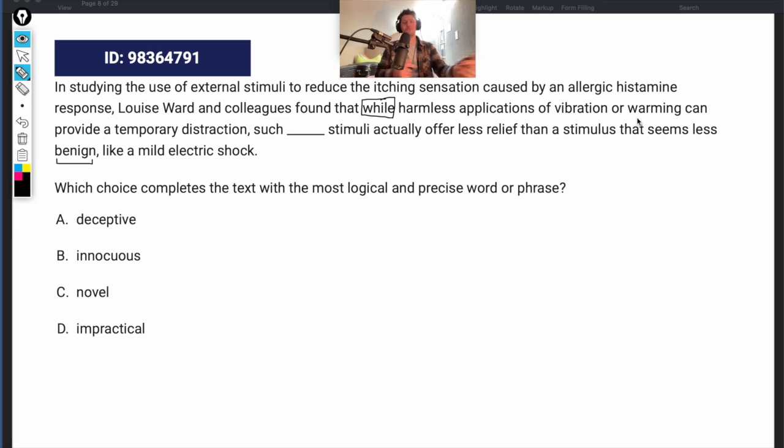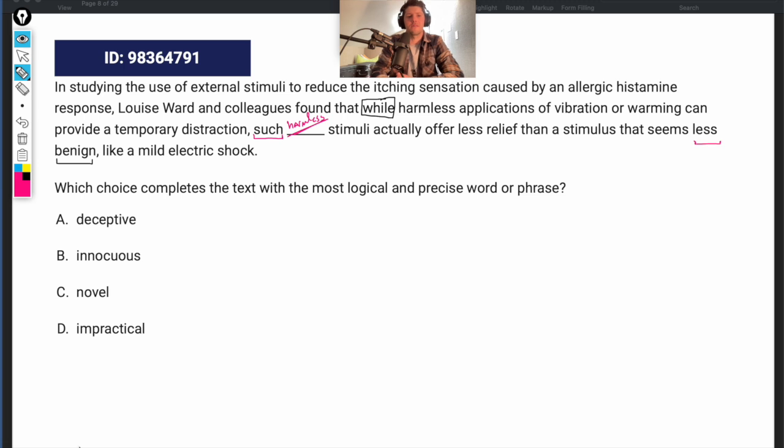In most contexts, I'm sure the clever ones among you can come up with clever retorts to my statements, but take it for what it's worth here. Okay, I want to point out the word such is like a demonstrative pronoun, like this or that or these or those. So such stimuli, that is the stimuli we just talked about, which are more benign than the less benign electric shock. So more benign, such harmless. Sorry for my bad handwriting, but that says harmless. Okay.